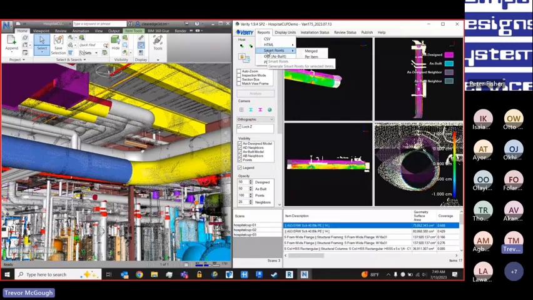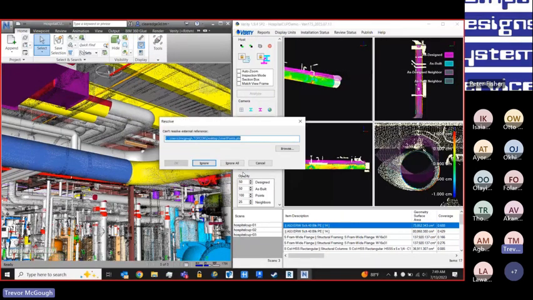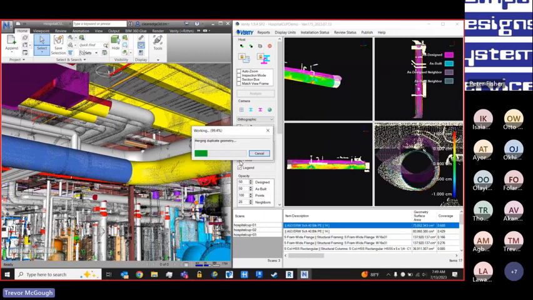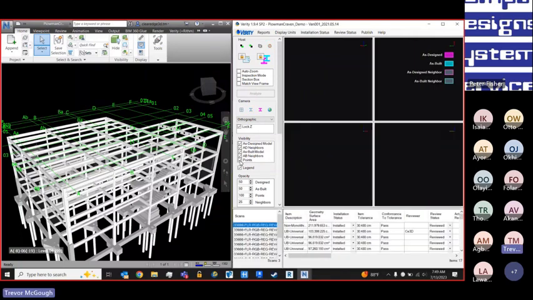And the big one I want to talk about real quick is Smart Points. To actually show Smart Points, I'm going to switch over to a different project real quick. And so Smart Points is actually a point cloud export. So using Verity, one of the common things that can happen is, say, for example, I run like 100 I-beams through. We're out of tolerance. What Smart Points gives us the ability to do is we can select just those 10 I-beams and export out the point cloud data only for those.